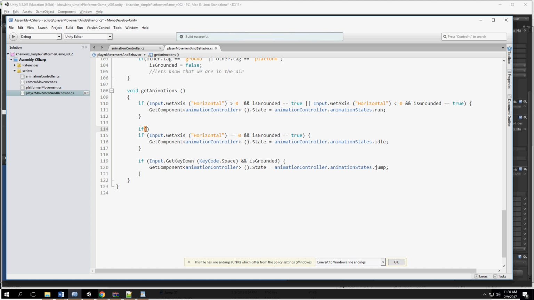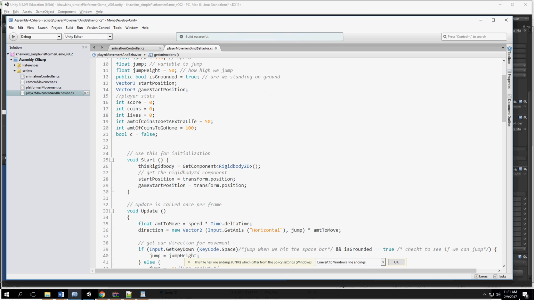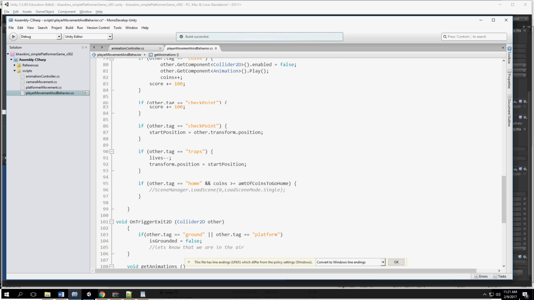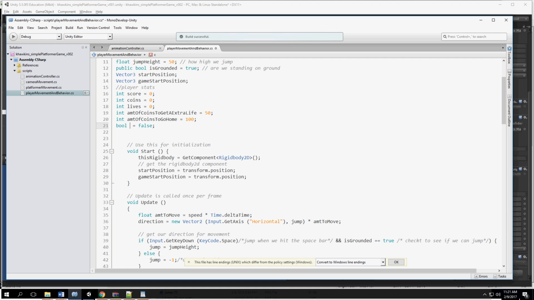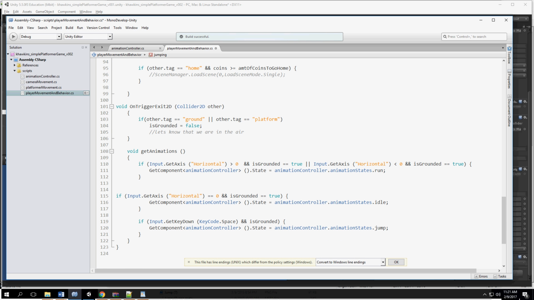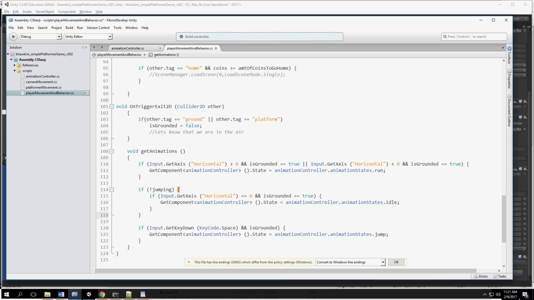So if we are not jumping, then we can do this.